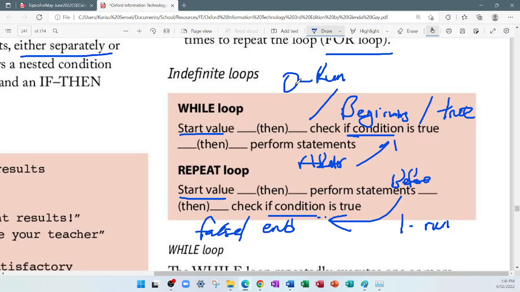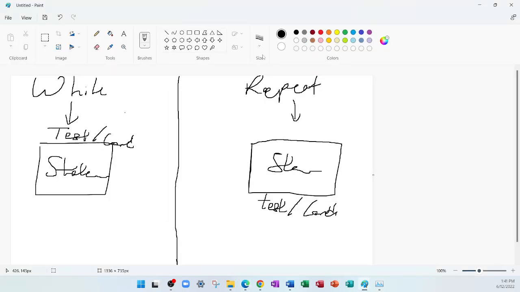Now, because of the while loop, it has to be true. So it got to be true in order for you to enter the gate, in order for you to enter the loop. And for the repeat, it has to be false for you to remain inside of this loop, because you won't exit if it is true. If it is true, you come out of the loop, and if this one here is false, you do not enter the loop there.